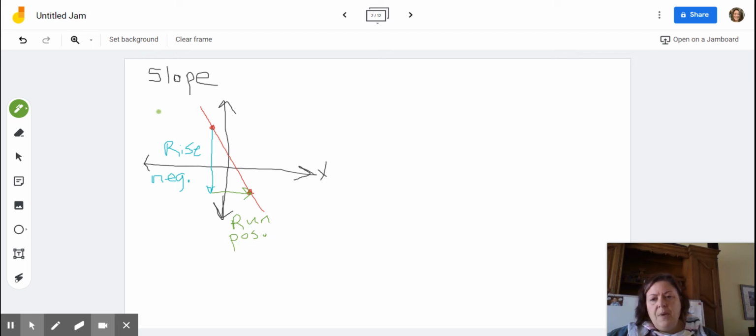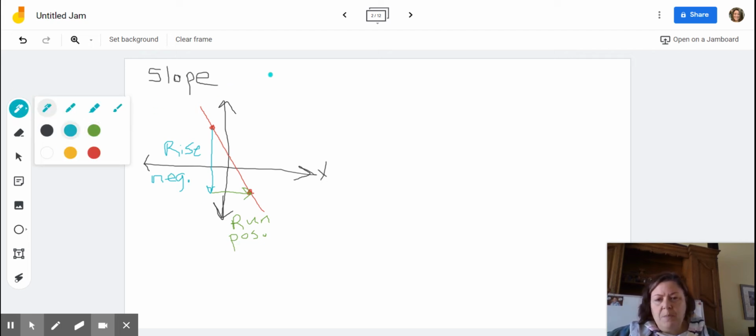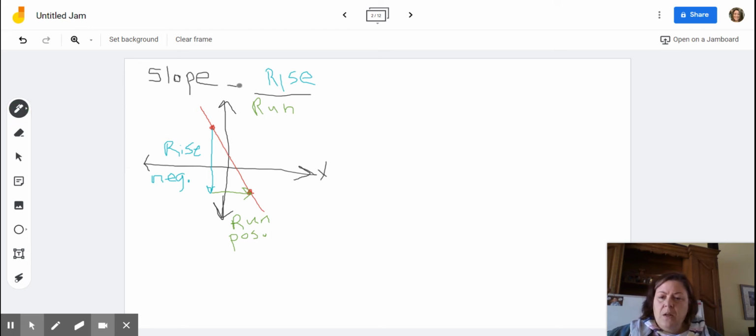negative, NEG. And then I just want to remind you that we talked about slope as being the rise over the run. This talks about the steepness of any line. Okay, the rise over run. For those of you who have been skiing, you know that there's a phrase that says, hey, I'm going to go hit the slopes. Okay, if you think about that, that's talking about going skiing. And so I want you to use that same idea about skiing as when we have a steepness or a slope of a line. Now, this line is a negative, has a negative slope, and that's because it's going down to the right. So I'm just going to write negative here along the line.